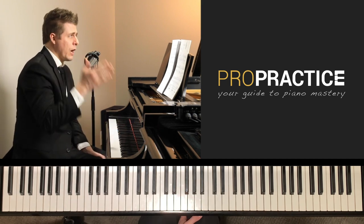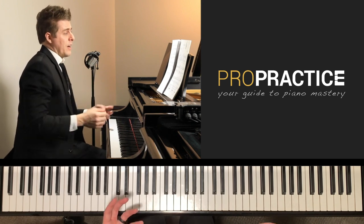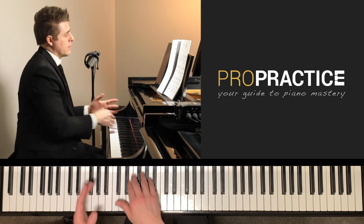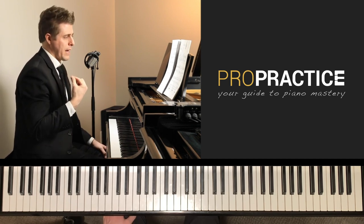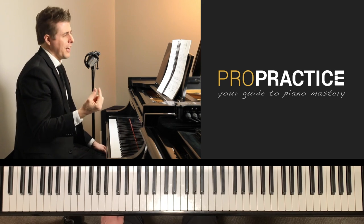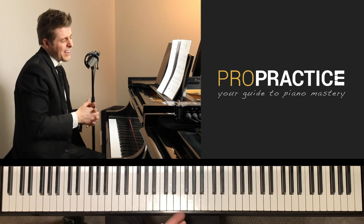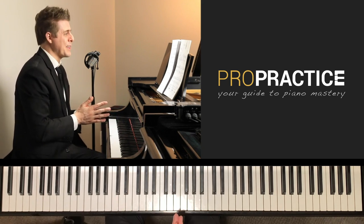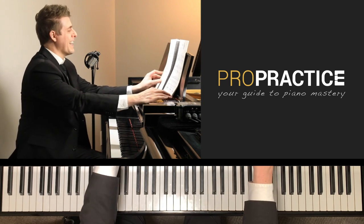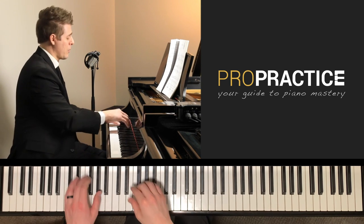Practicing like that can help you feel all of those full values of those notes, because I don't care who you are, if your adrenaline is pumping, your mind is going to warp time. You're going to think that you held it longer. A lot of times I've performed and I've gone through like a fast Chopin etude or something, and I thought, oh, that was pretty fast. And then I listened back to my recording. I was like, whoa, that's a lot faster than I thought I was playing. So adrenaline and pressure can do weird things. That's why that little exercise I just showed you is so helpful.